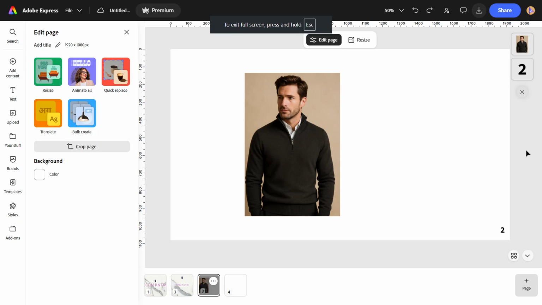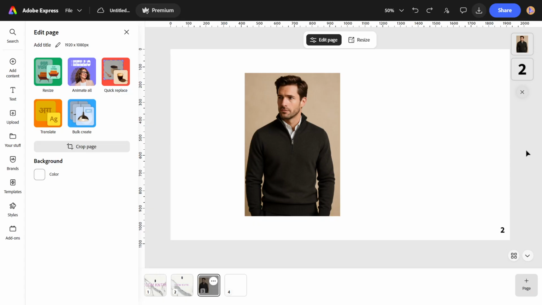In today's video, I'm going to teach you how to duplicate in Adobe Express. If you want to quickly make a copy of text, an image, a shape, or almost any other design element in your project, Adobe Express makes it very simple. Duplicating is especially useful when you want to keep the same style, size, or layout without rebuilding the element from scratch. It can save time and help you work more efficiently while keeping your design consistent.